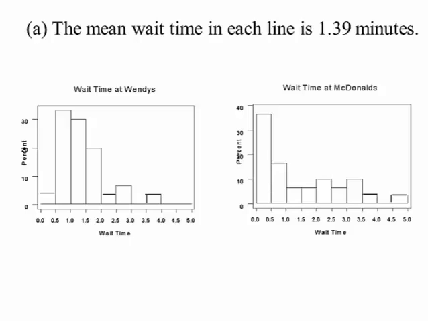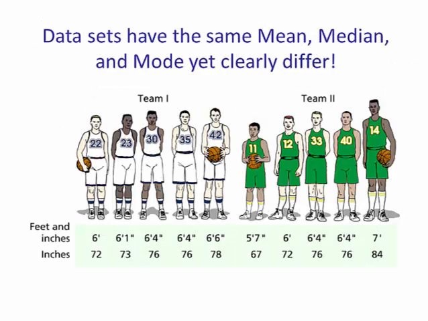Well, we'll come back to this and we'll answer this question by using what's called the standard deviation. Data sets can have the same mean, median, and mode but yet they can be different.